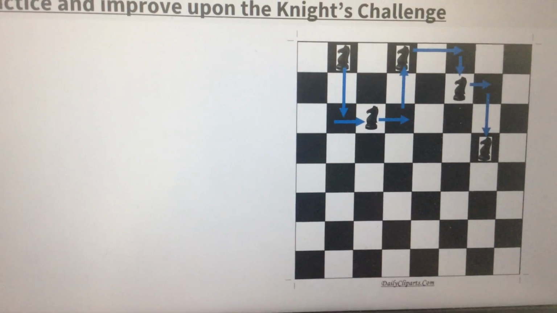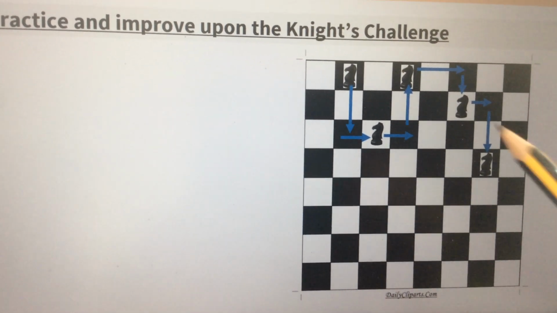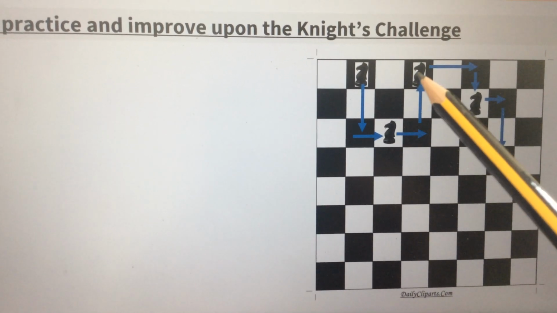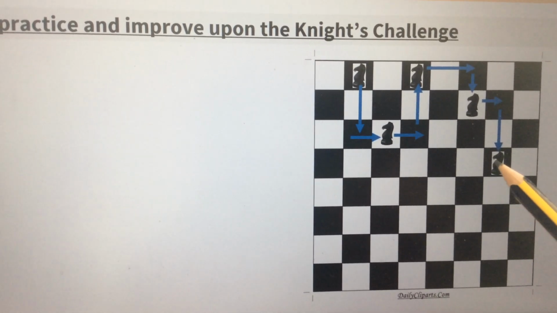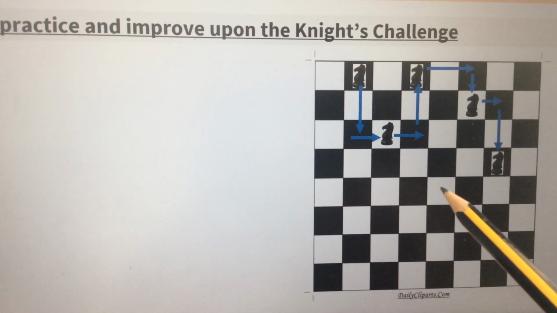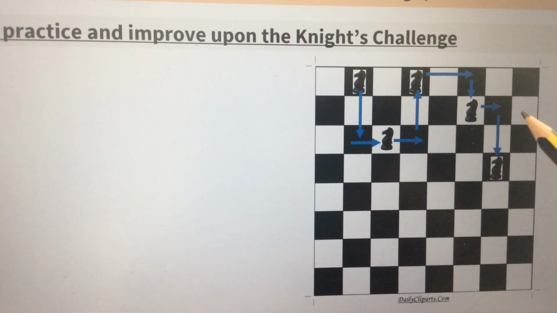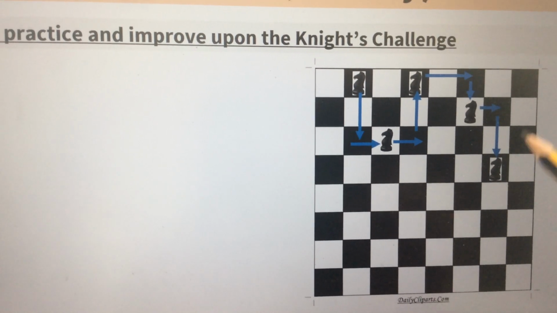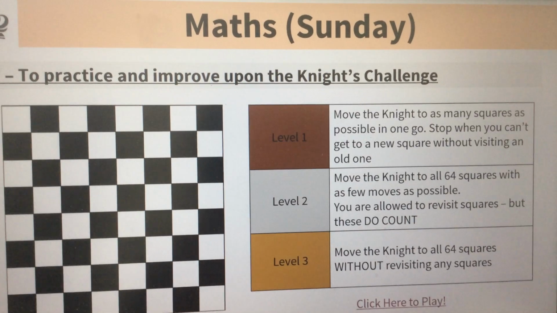Now here's an example. So if you're moving the knight around, it could have started here. We've maybe moved it to there, then there, then there, then there. Okay, from there it could move to there. It could move to that square. It could move to that square. It could move back there. Okay, so be ready that it could move in lots of different ways.